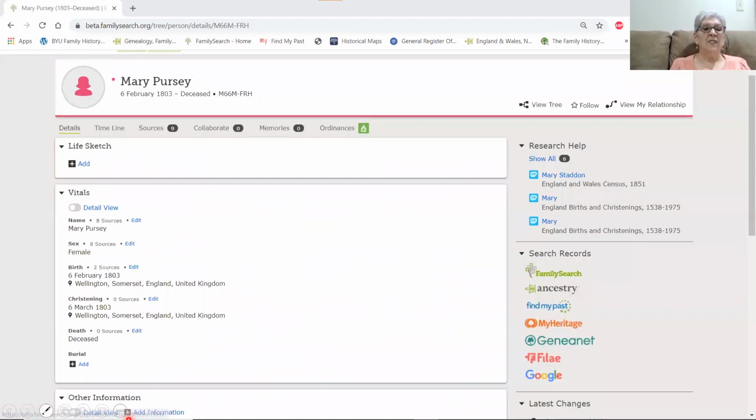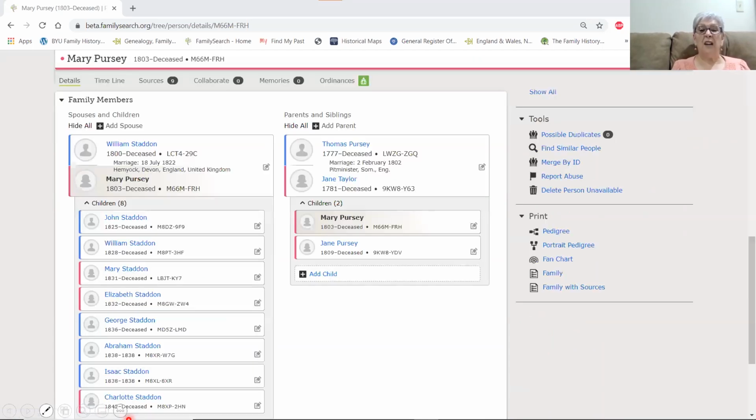not all of the ones, because some of them weren't correct, but the ones that were born in Broadclyffe. But I did find Mary Percy that was born in Wellington, Somerset, in about the same year as Mary Cottle was, in 1803. There she is, and there's her parents, Thomas Percy and Jane Taylor, and she also has a sister. I didn't go into it very much in depth. There's probably more children born to Thomas and Jane Taylor, but I'm pretty confident now that Mary Percy is actually the mother, not Mary Cottle.